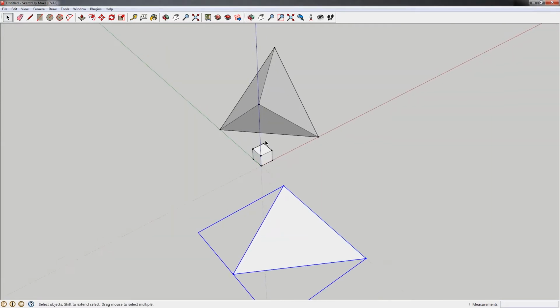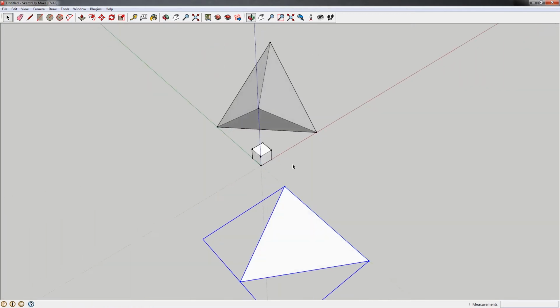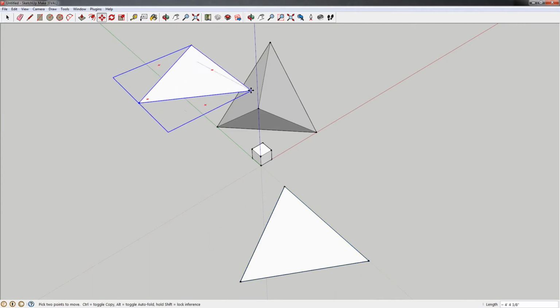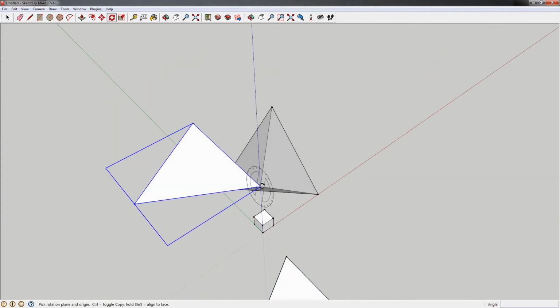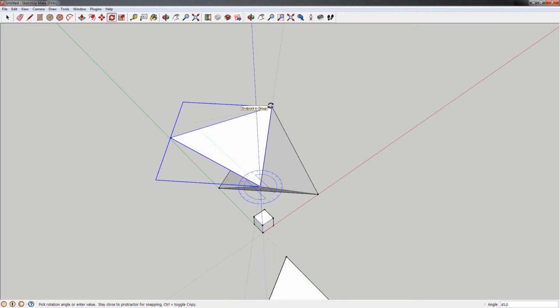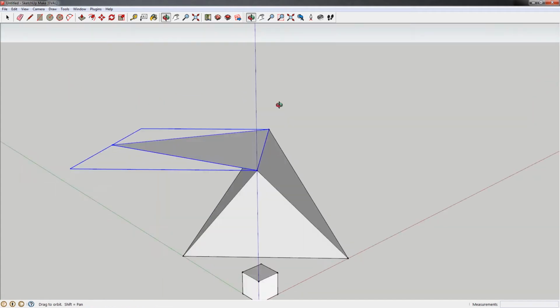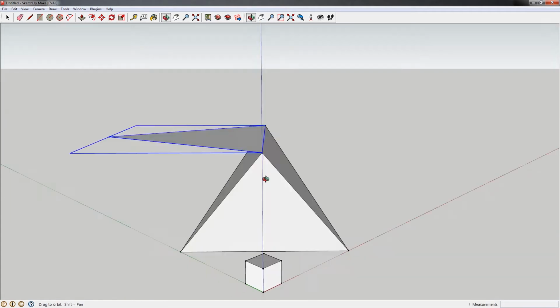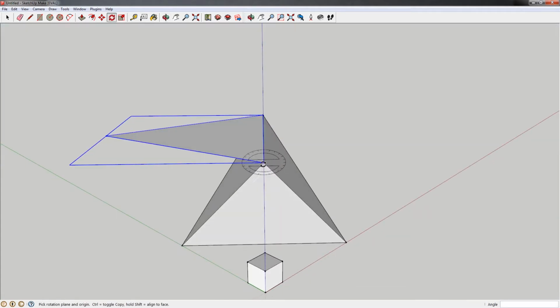Alright, and you'll see the difference between a component and a group in a little bit. I'll explain it to you. But first, we're going to copy this component and recompose this object out of this component. So Control-C to copy, Control-V to paste, M to move, move it into place, Q to rotate. You want it to highlight blue, so you rotate along this axis. And we're going to have trouble rotating it perfectly the way we need it to.